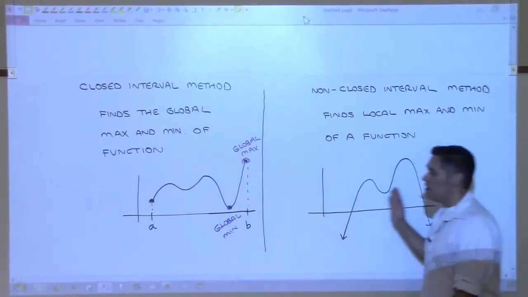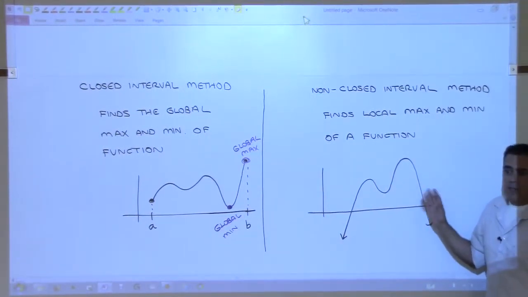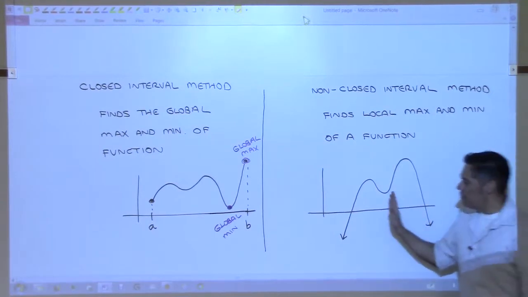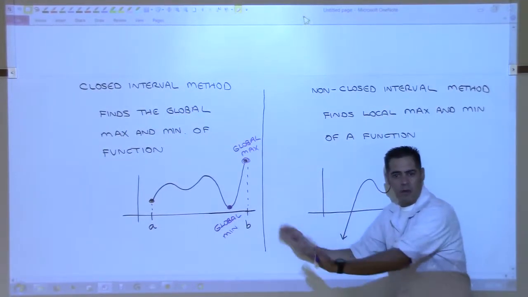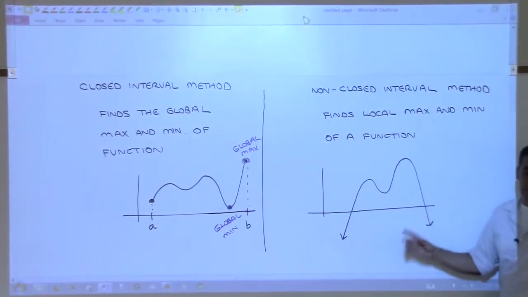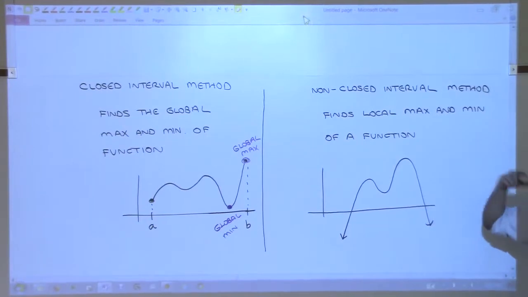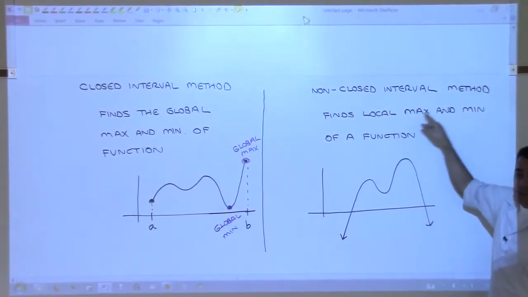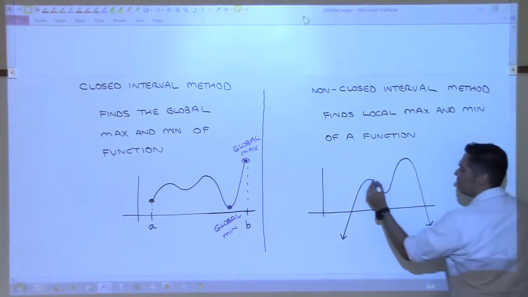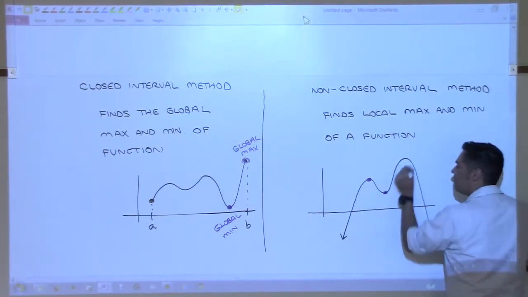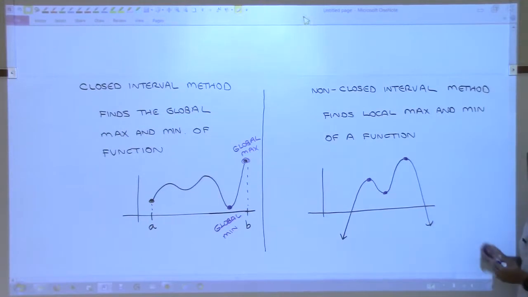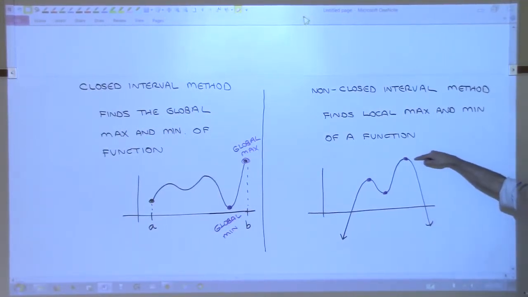We will say, okay, say you have a continuous function, but you are not on a closed interval. So it continues to go maybe one direction forever, or the other direction, or both directions, but it's not on a closed interval. Then you have a completely different method, and it doesn't allow you to find the global max and global min. It allows you to find the local maximums and minimums. So that means we'll be able to find that point, that point, that point, right? Now in this particular case, this is the global max, right?